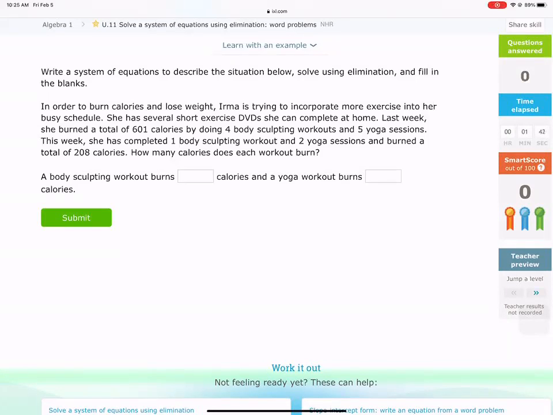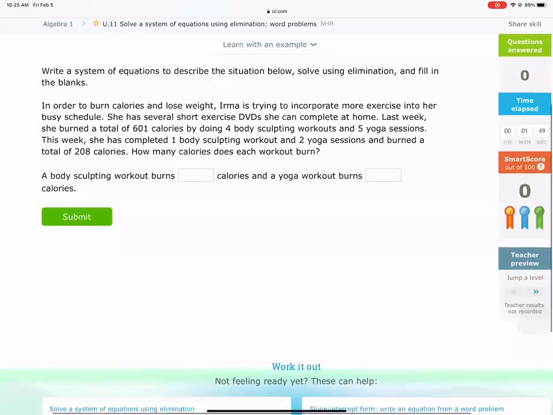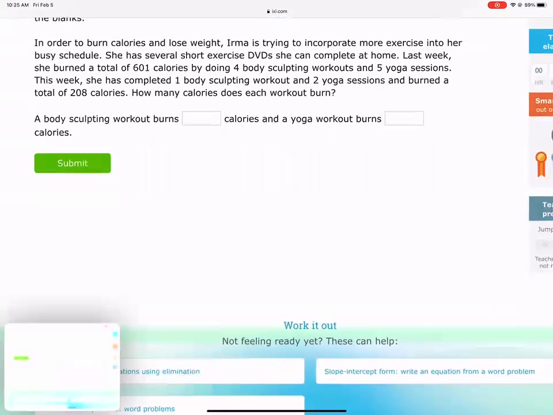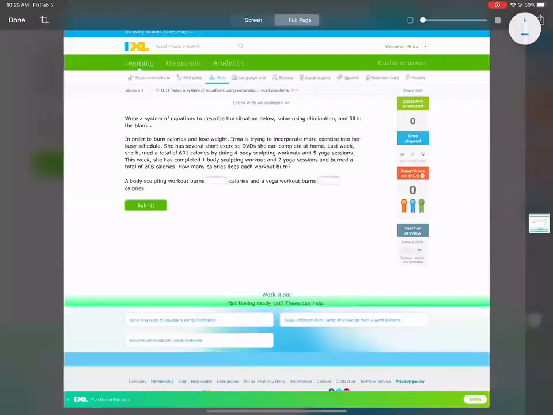I see in IXL that over half of you finished it with 90 to 100. So great job. We're going to use those skills now with these word problems, and I'm going to try to convince you that these aren't that hard. We just have to believe in ourselves and spend time doing it. Okay, so here we go.